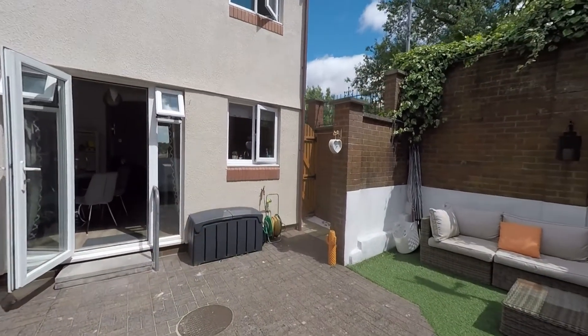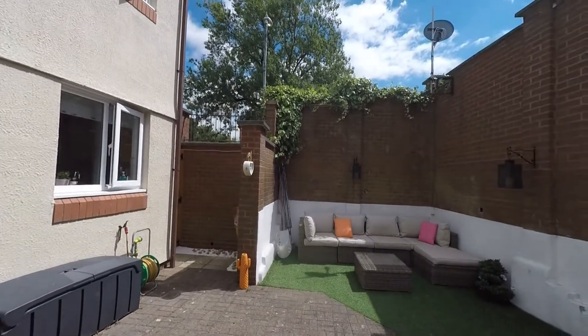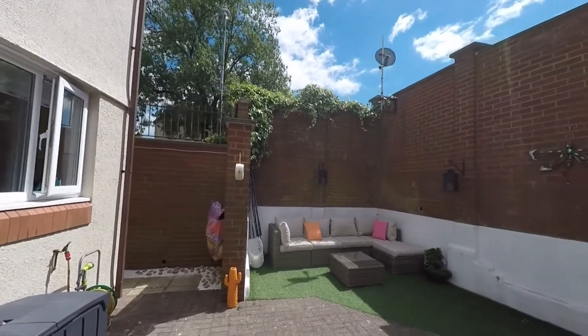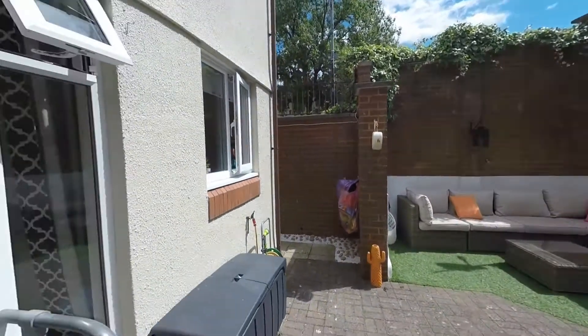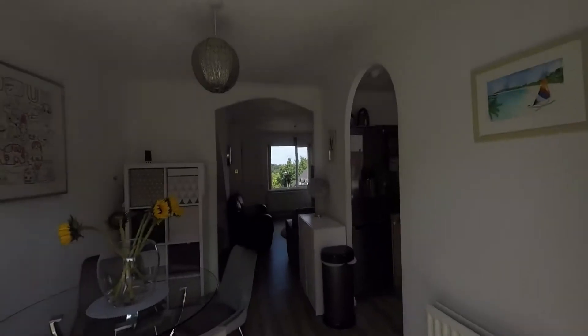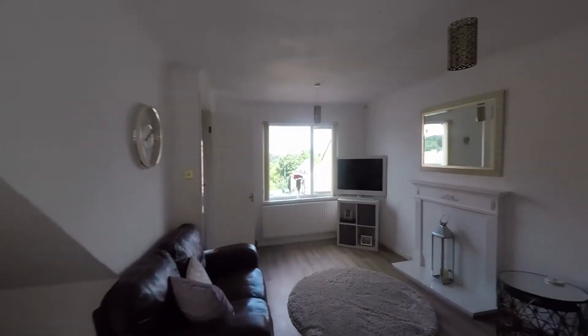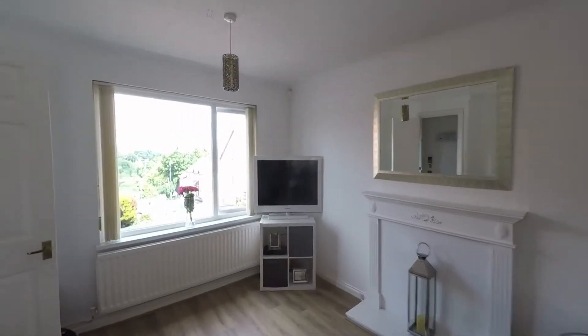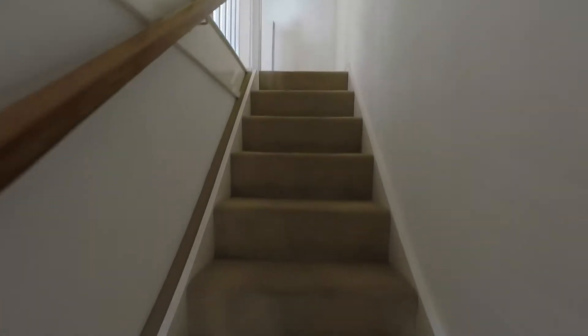Here to the side is the access that we would have picked up from the front of the property, so we can get around to the rear without coming through the house. Stepping back into the property, we make our way through the open-plan reception rooms, pick up the hallway, and take the stairs up to the first floor landing.